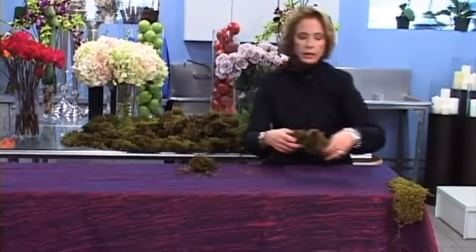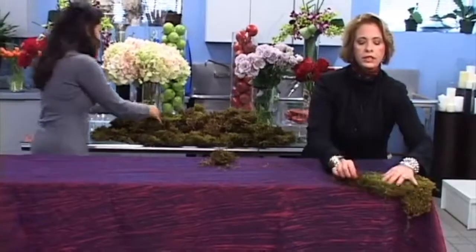Sheet moss can be sold by the case, and it is a natural product. You have to keep it damp though. Put it in your walk-in refrigerator. If it does dry out, just put some water on it, wring it out, and let it dry for a little bit. So we're going to line the whole table, help me? Line the whole table with this sheet moss.